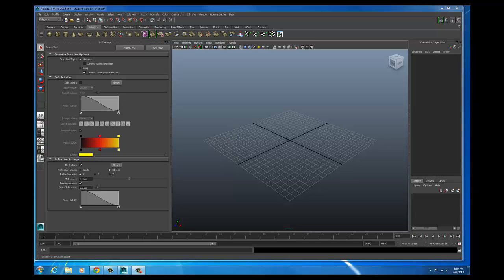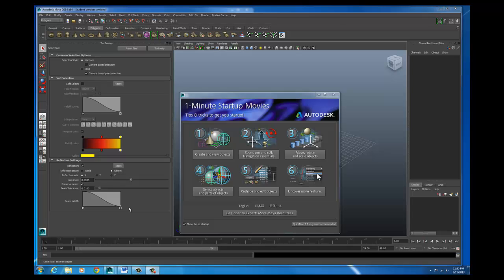So you should keep in mind that Maya is a very complex piece of software, and it requires time and patience to learn where all the functions for the tools are in building your 3D model. So when you first start Maya, you'll have a window that opens up that has very short tutorials. You should go through and look at each of these tutorials.